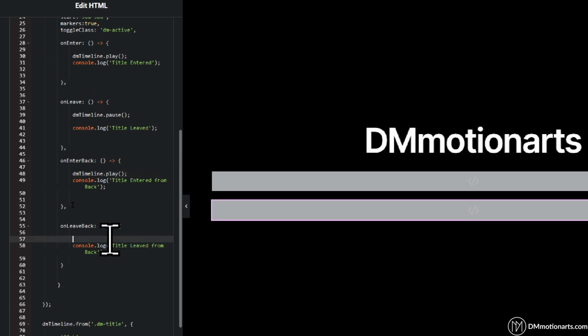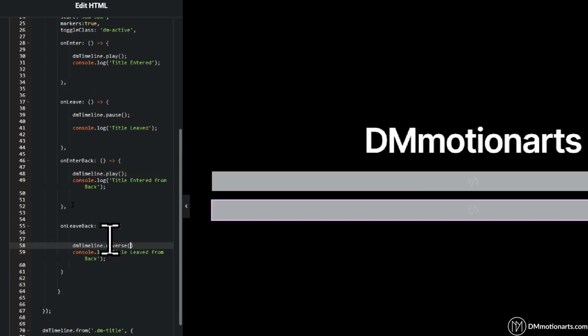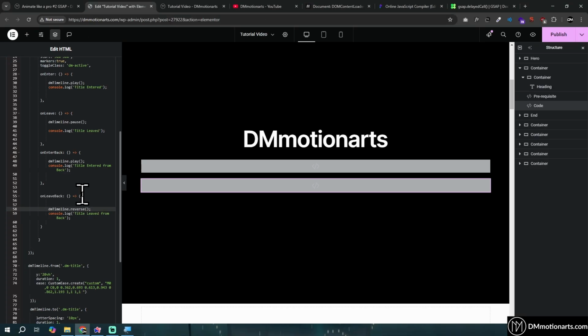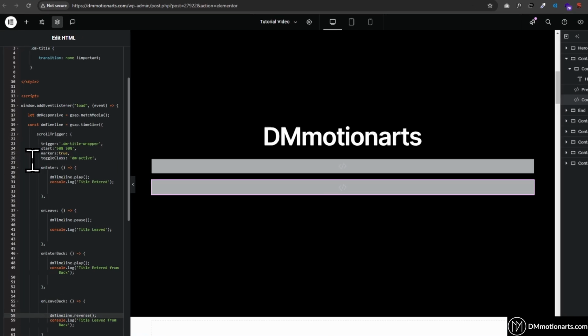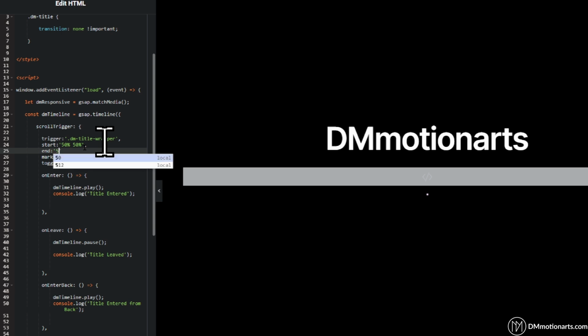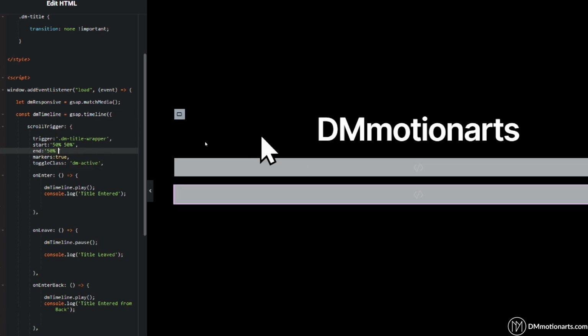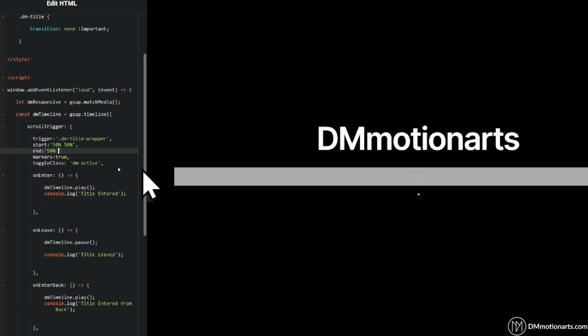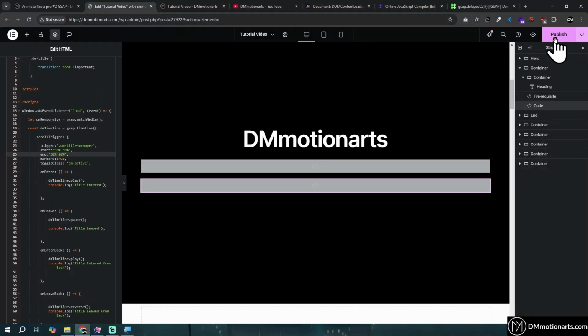And when we are leaving back, I could do reverse. So again, what I'm also going to do is, remember that scroller end is around here, right? So let's just give an end value to our stuff like this. So let's do end. It should be 50% of, so center of our container, this container or trigger values. And this one should be, I'll do 20% so that it is not at top. And let's do comma. Let's do publish.